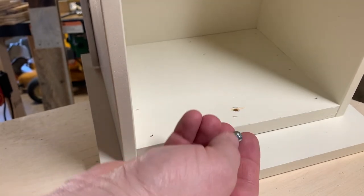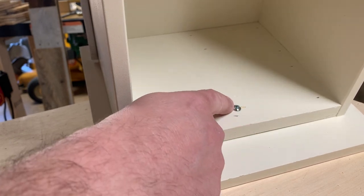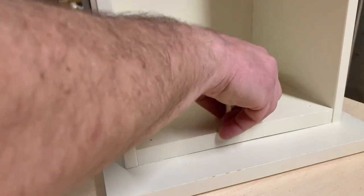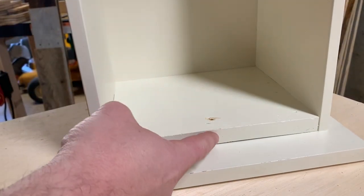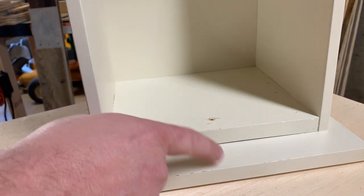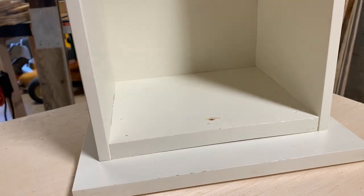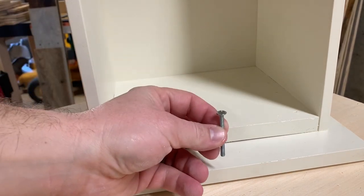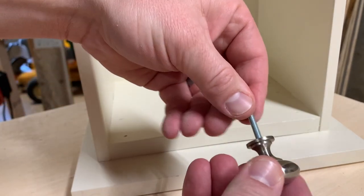Another easier method is to make this bolt sink farther down into the drawer. If you look, there is a three-quarter inch wide board here and then the drawer front, so I've got almost an inch and a half between this and this that I can drill down into — recessing this hole so that the bolt actually fits down inside it enough to grab the threads on this end.